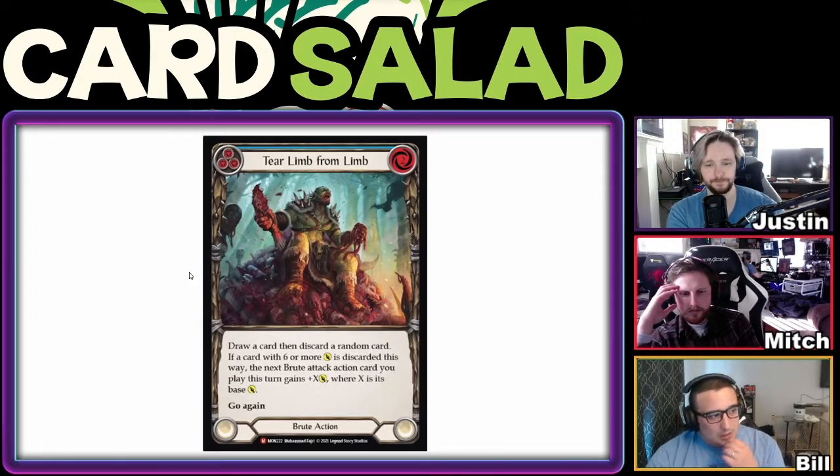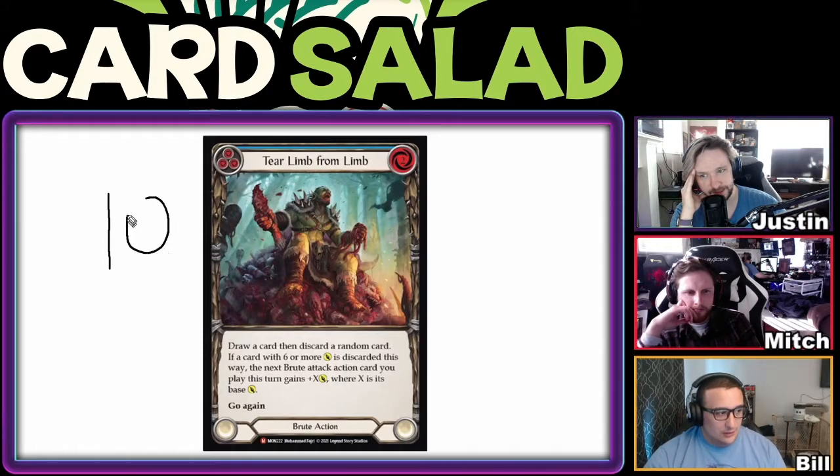I think that this card kind of embodies Brute. Oh my god, he's got a leg in his hand, and entrails in the other. So let's run this risk to potentially just double my damage. I think that's a great card. I think this is a 10. I think I'm in agreement.